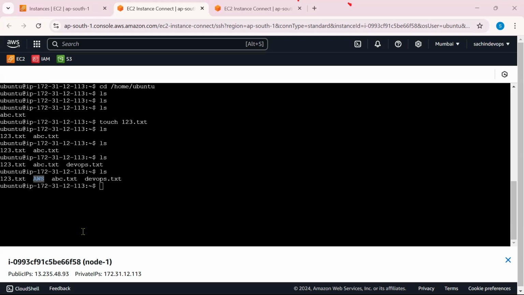The next one is, now I think you have a good understanding that every module has different states. Some modules have a state and some modules don't, like state is equal to started or stopped, based on the module type. If it is a file module, you can create either a directory or a file. If it is a file, the state is touch. If it is a directory, the state is directory. If you are installing a package on your machine, the state might be present to install it, absent to uninstall it, or latest to install the latest version of it.